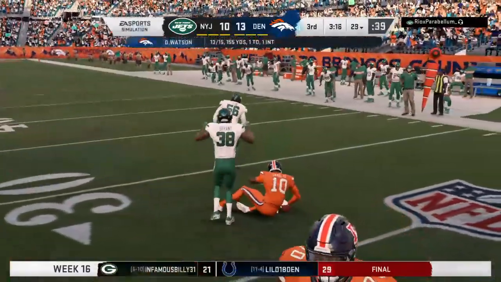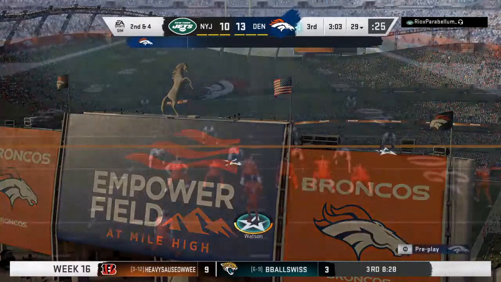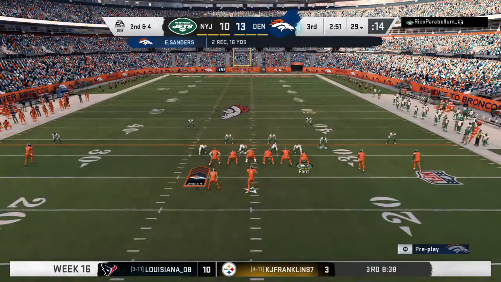He'll get a nice chunk there on the 1st down run, and it's 2nd and 4. Let's talk a little football 101 here, because one of the keys to advancing the ball downfield is success on 1st down. Huge difference, as we know, between 2nd and 4 and 2nd and 8 or 9.